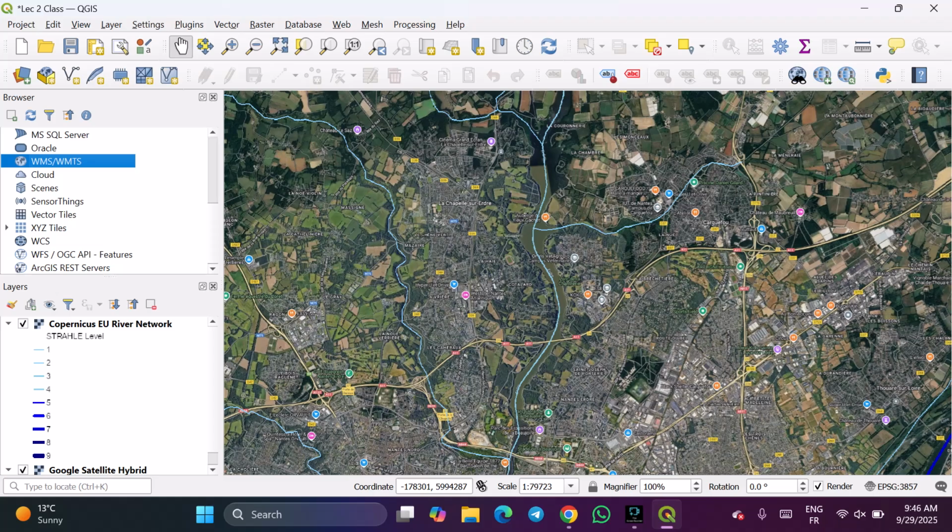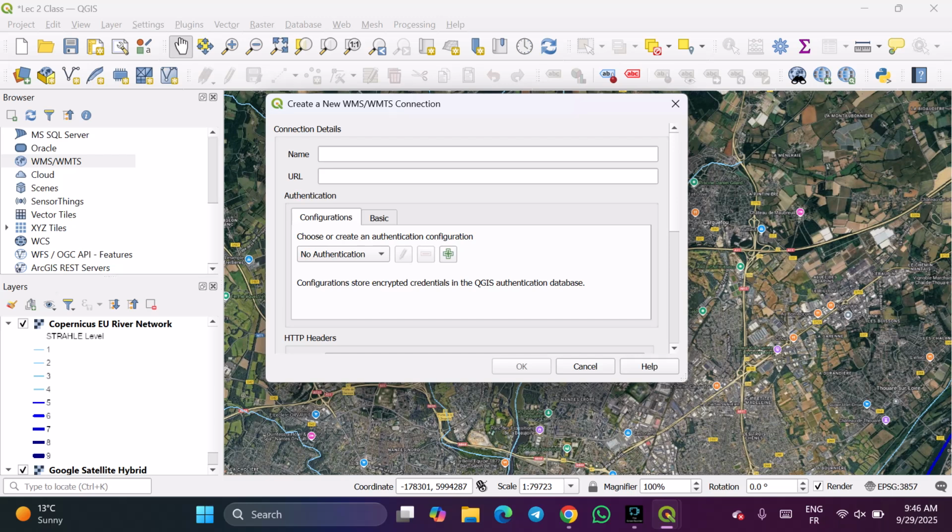Yes? So once you are on WMS, you can just make a right click and new connection. Am I going too fast or is it okay? Yeah, it's okay. So new connection on WMS, WMTS. Now you just have to give a name.